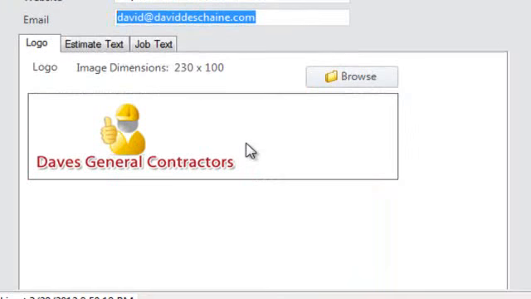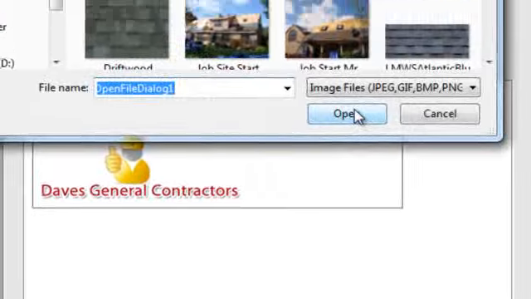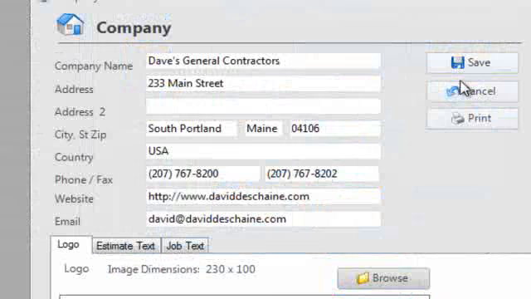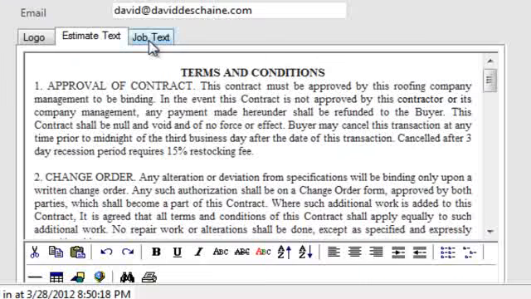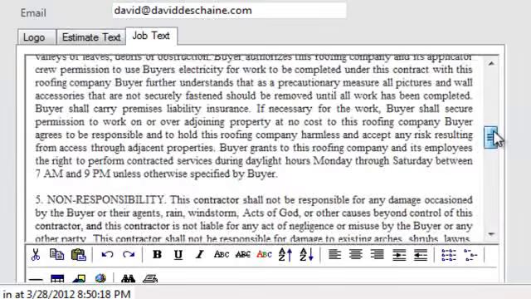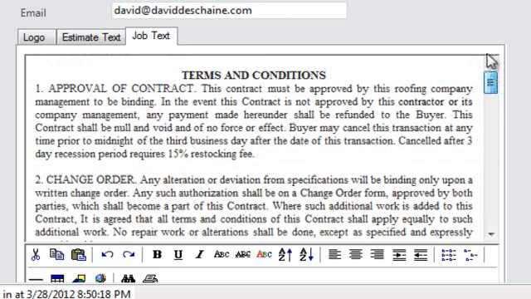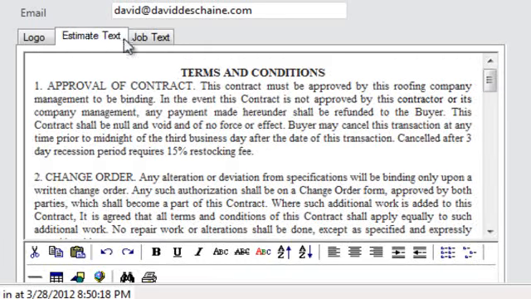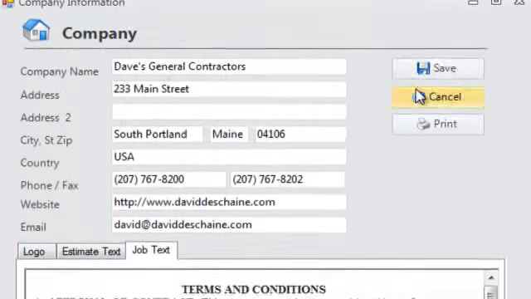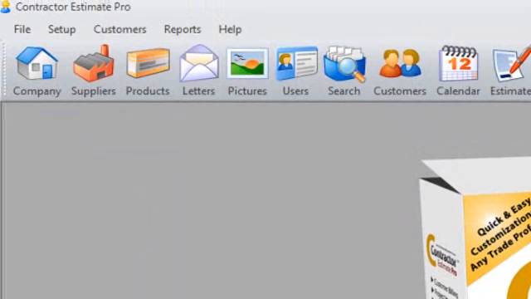Also your company logo. This is going to be tagged and put into your contracts for each one of them. Hit the browse button. Just keep track of wherever you have your logo and just click it in. And job text and estimate text. These are some of the things we talked about in the first video. If you have any changes you want to make, you can certainly read through these and go ahead and just copy and paste these in. These will be tagged on every estimate you do, and when you roll the estimate into a job, it's going to have that text as well. So hit the save button. Everything's done. That's a one-time install. You won't have to do that again.